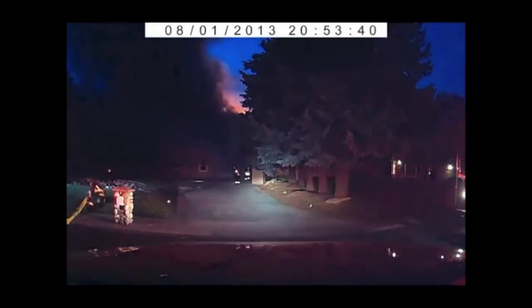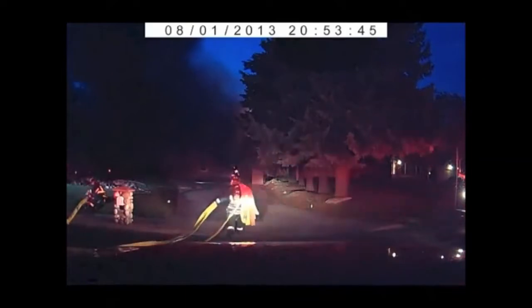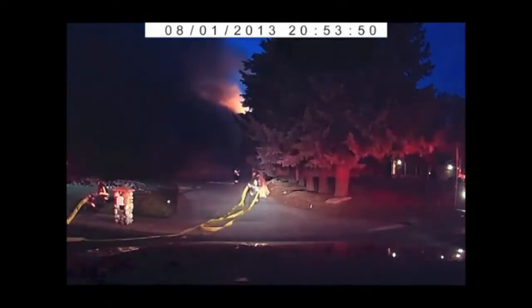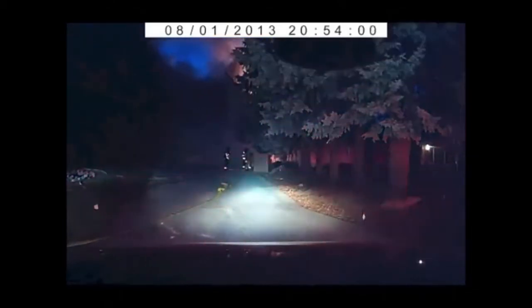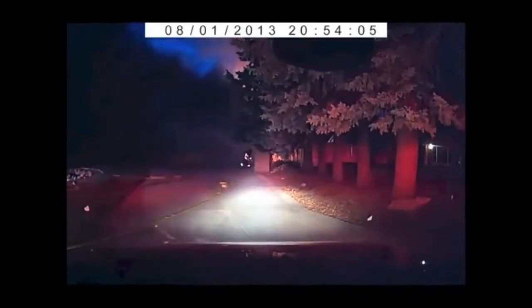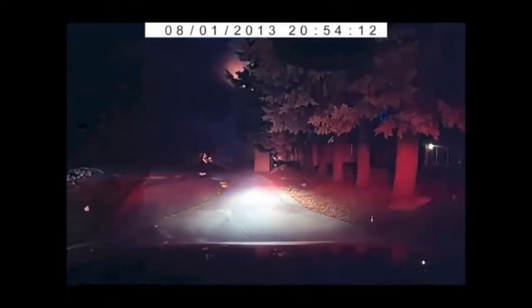Engine 2, command. Command, engine 9, we've got the Delta exposure knocked down. We're concentrating on the main house now. Command, copy. You have the Delta exposure knocked down. What was your further? We're concentrating on the main house now. Copy, break. Do you know where engine 2's at? Command, engine 2, go ahead. Engine 2, did you take Hill around? Are you checking the Charlie side? Affirmative, we're setting up a 2.5 with the ram for exposure protection. We're going to need a water supply.